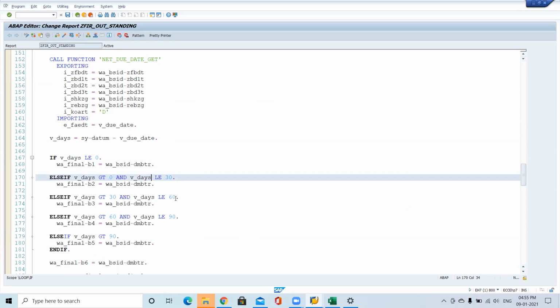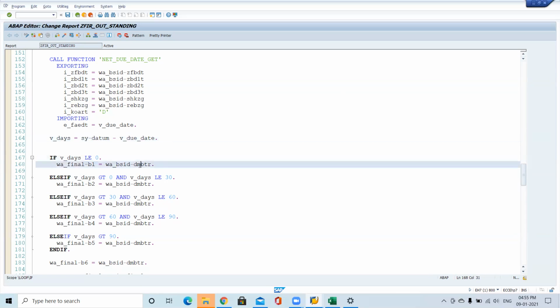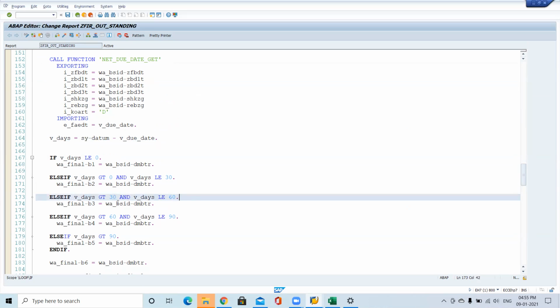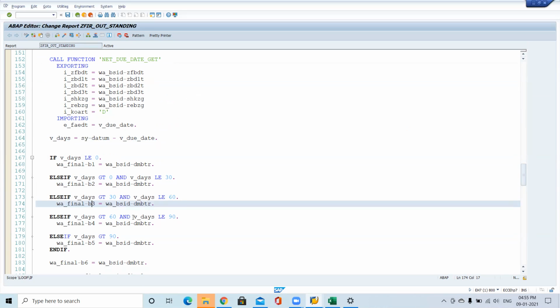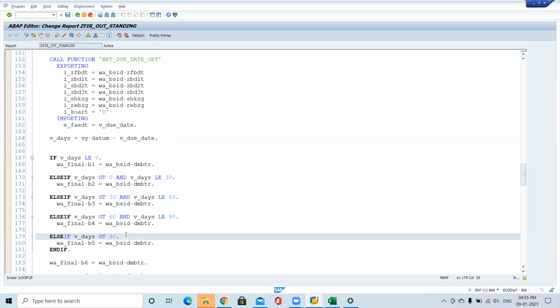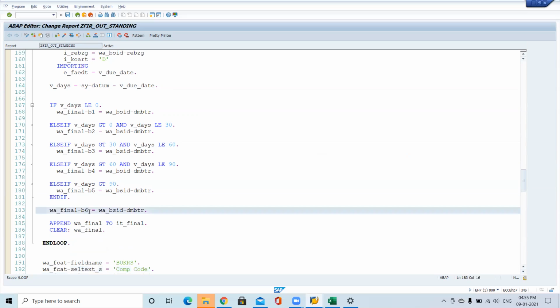If it is more than one month, we check the difference between today's date and the payment due date. If it is in the 0 category, I pass the same amount value to bucket 1, the first category. If it is 0 to 30, I pass the same amount value to bucket 2, the second category. If the value is from 31 to 60, that comes under the third category, and if it is 60 to 90, that is the fourth category. If it has crossed 90, that is dangerous, the max limit is crossed, and the value goes to the fifth bucket. Then all the remaining values will be in the sixth bucket.